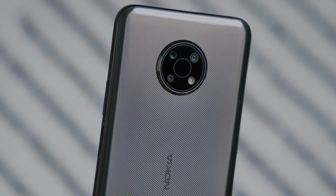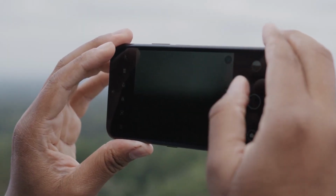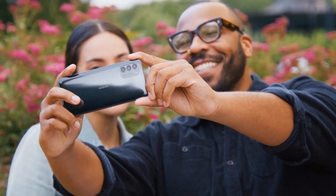So camera is a huge feature. It's one of the most important things that everybody says they want their phone to be able to do is take great photos and videos. So all of these phones are going to have multiple cameras for different situations, whether it's the wide angle cameras to get more in your shot, whether it's the depth camera to create some really beautiful portrait mode shots, exclusive video features that allow you to take Hollywood style videos, but all of them have really high resolution main cameras for super detailed shots.